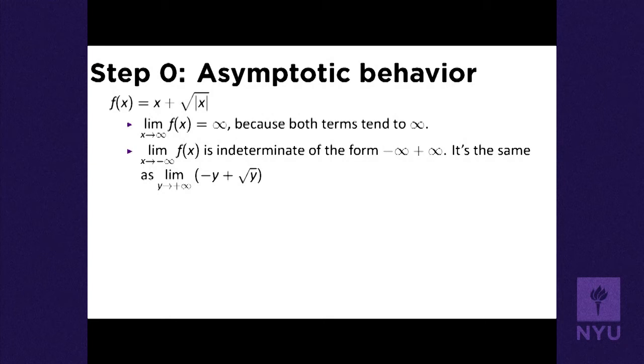And if you wanted to write it another way, instead of saying let x go to minus infinity and find the limit of x plus the square root of minus x, you can say let y go to positive infinity and find the limit of the opposite of y plus the square root of y. Okay? Same thing. We're more comfortable with letting our variables go to positive infinity than negative infinity, so I'm just going to rewrite it. And how would I do a limit like this?